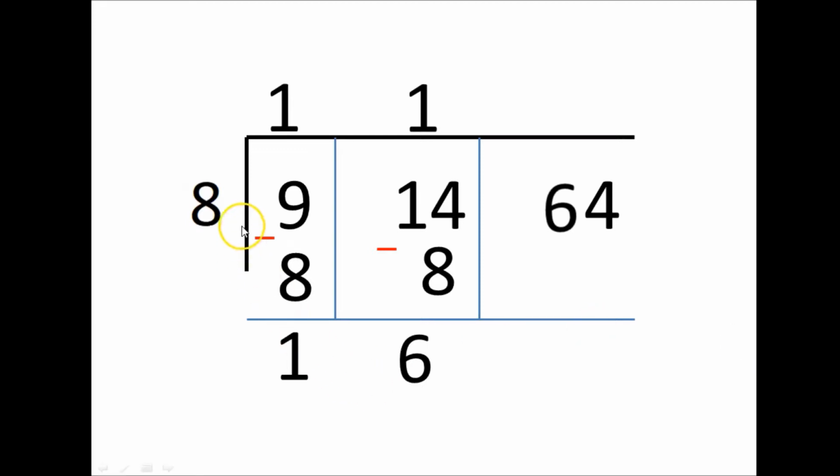Continuing on, we're going to go 8 times something over here in the base that will give us close to 64. So I'm going to just go through the multiplication of this. We know 8 times 2 is 16. Small, but is it closer? No, we probably can get more. So let's try 8 times 3. 8 times 3 is 24. Still, I can probably get more. 8 times 4 is 32. Let's try some more. 8 times 5 is 40. I think I can get some more from that.